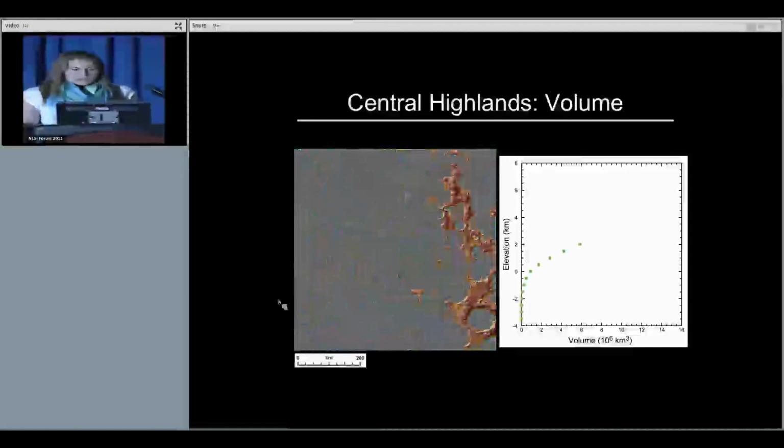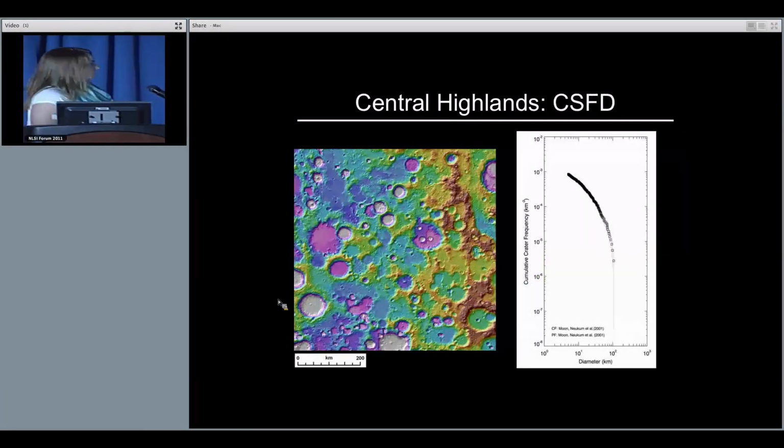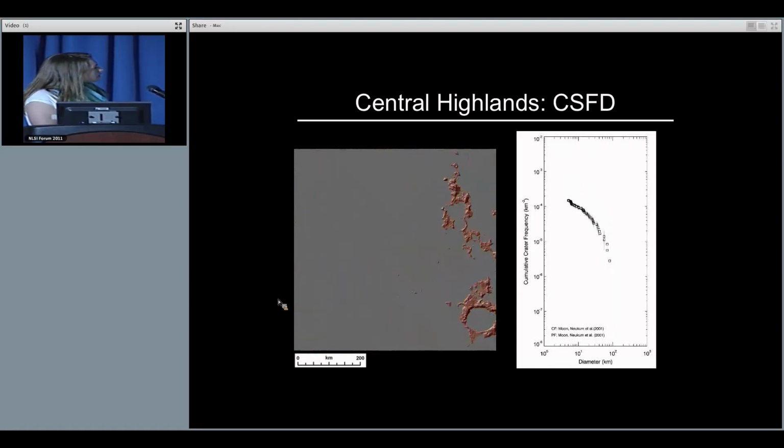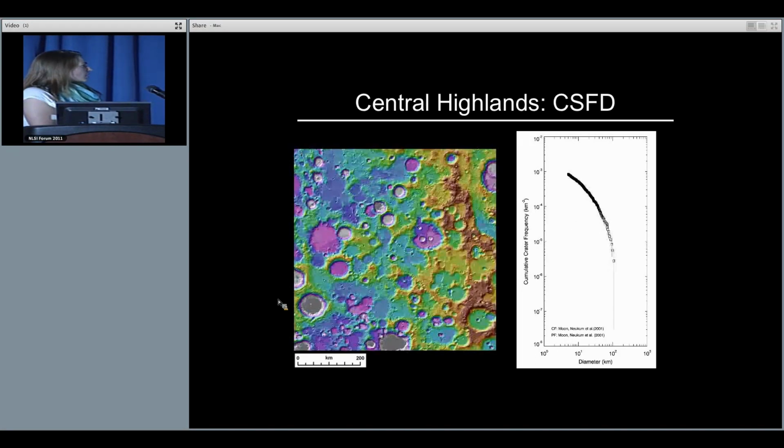So looking at the crater size frequency distribution, this one looks similar again to that first heavily cratered terrain area. And you'll see a similar evolution in that smaller craters begin to disappear, but unlike the other two, there's this caving in that kind of occurs, and I'll animate this to show you what I mean by that. But again, not a significant amount of crater loss until these plains start to form, and then you see a loss of small and larger craters at a faster rate than in the previous two.